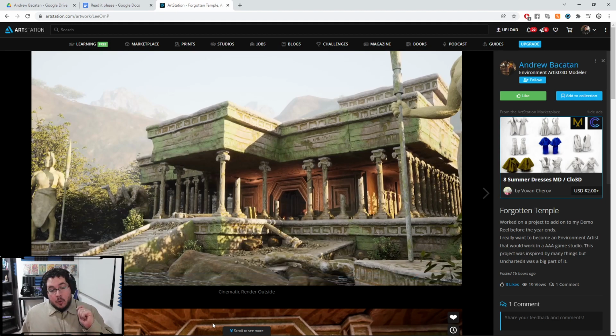So one of the things that they recommended was, don't play this sort of card. Like, I really want to become an environment artist. I know you do, but don't tell them. Just tell them, hey, this is a great environment I worked on. I spent X amount of time. I did this, learned a lot along the way, blah, blah. But don't.